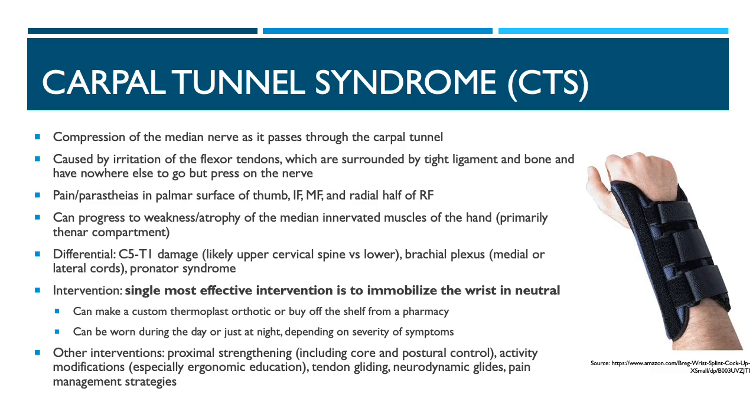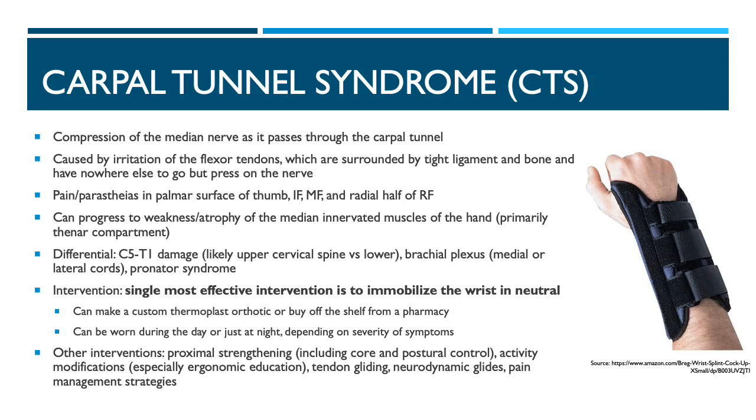So in carpal tunnel syndrome, like I said, this is happening because the flexor tendons are irritated and they don't really have anywhere to go or expand, so they start pushing on the nerve. Patients with carpal tunnel syndrome will report either pain or paresthesia, so it might just be numbness. It doesn't necessarily have to be pain in their thumb, index finger, middle finger, and the radial half of the ring finger, which is pretty cool to see exactly how that nerve innervates just half of the finger at once.